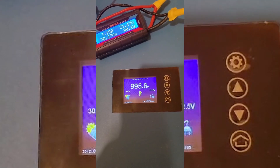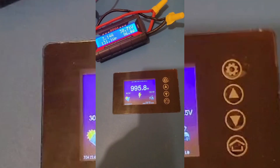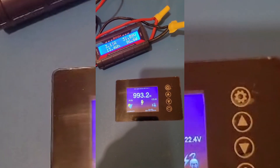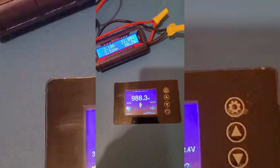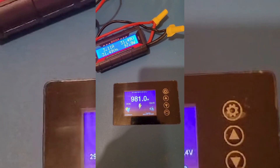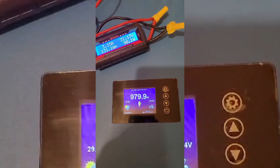See how it's steady? It's not fluctuating like it was last time. That's due to the batteries being full. And you see it's dropping really fast. So as long as I keep these batteries up and run it to around 800, then jump to a fresh set of batteries, that would be over unity.